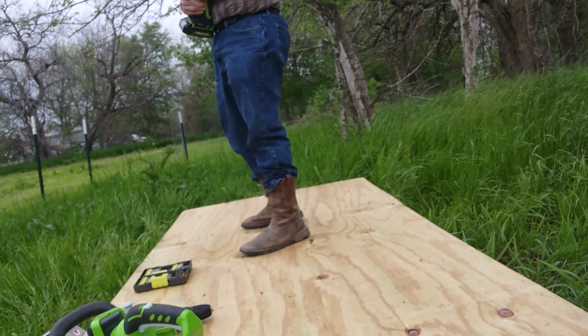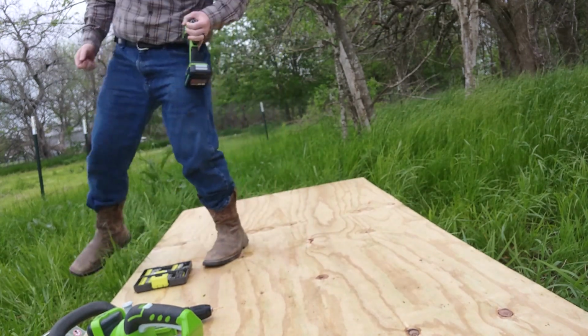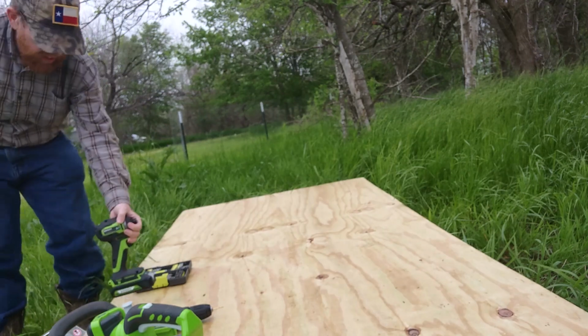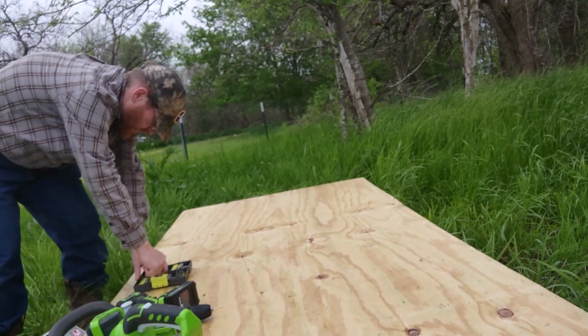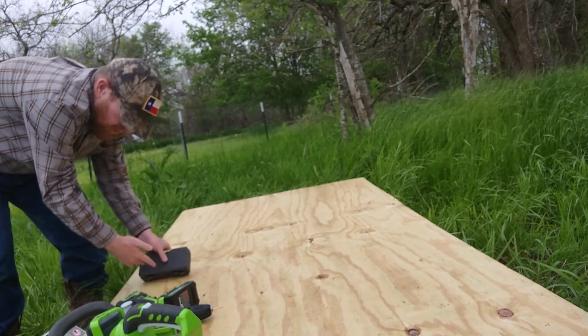Okay, and now we have a foundation for a chicken coop. At the beginning, just the beginning.